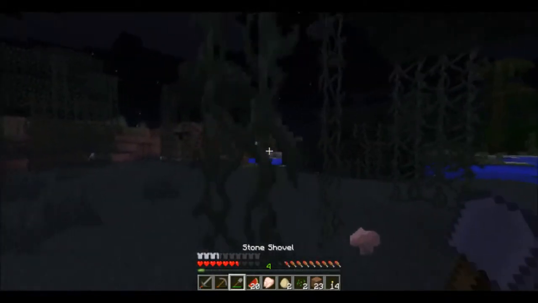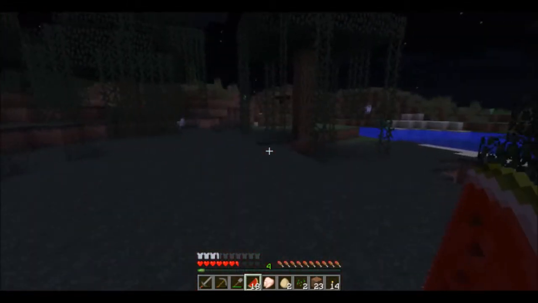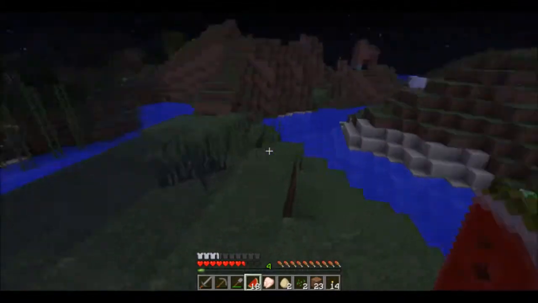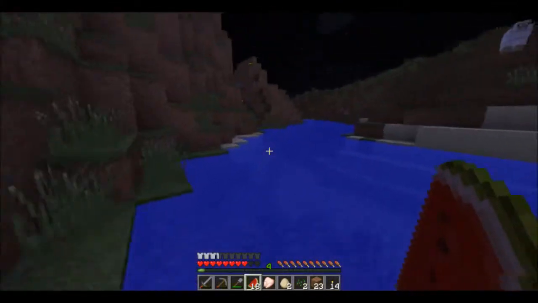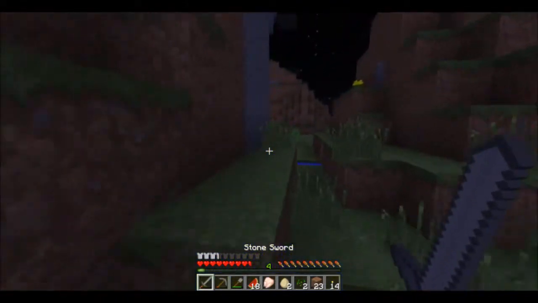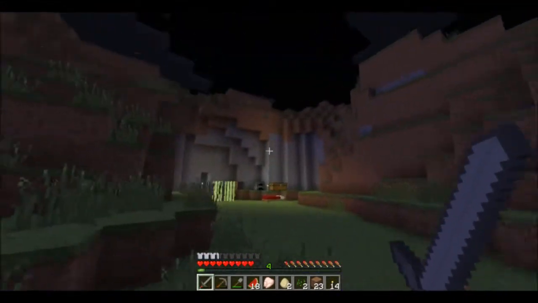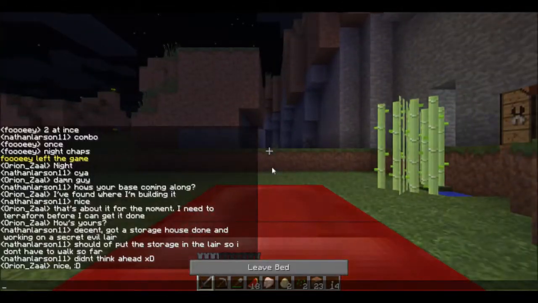I don't like these new zombies. And you're after me. What the Jeff? It's not going well. I don't like this place. I want to go home. I set my spawn point.